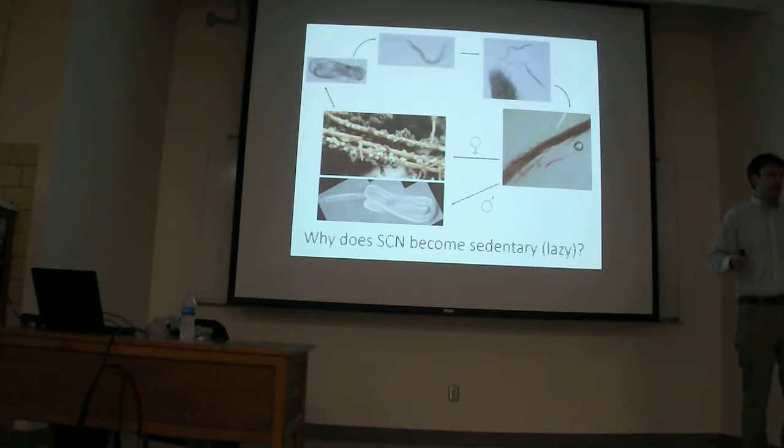So even Ascaris, which is really long, it's 1.5 feet in length, grows proportionally in size. Okay, it grows in width as well as length. But SCN grows more in width. Why does it happen? There's a couple of plant parasitic nematodes that do this. The other question is, why does SCN become sedentary? And I'm going to talk about that primarily. Hopefully, if I have a little time, I'll talk about the fat size of SCN.